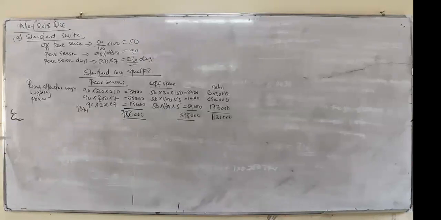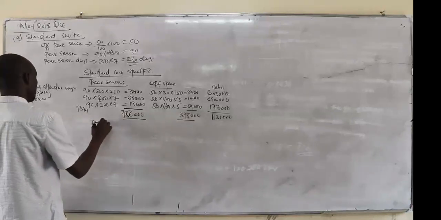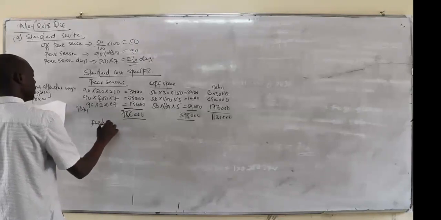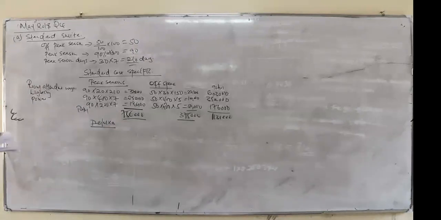Then we are going to get the specific cost for deluxe. We'll also have the peak seasons and off-peak seasons. But before that, peak seasons we have been told is 80% and off-peak is 20%. So the occupancy level for each suite is as follows. We have 30, the number of suites for each type. Peak seasons is 80%, off-peak season is 20%.